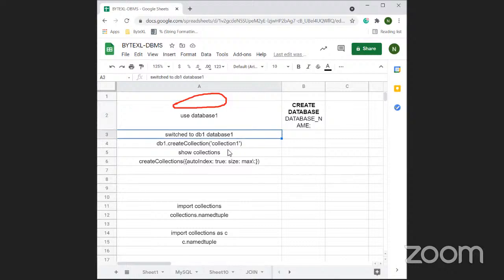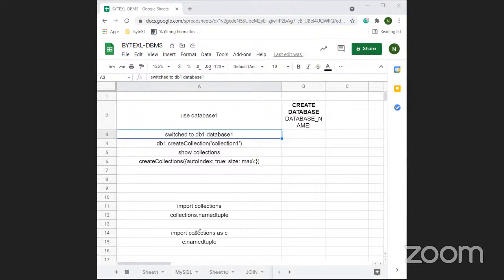Then there is something called name aliasing, as I told you. Sometimes if the name is very long and it is difficult for us to call the big name each time, we will use name aliasing. So instead of calling database1, I am giving a shortcut, a nickname to that, DB1. The syntax in MongoDB is like this: switch to DB database1. That means switch the name from database1 to DB1. These names can be anything. In place of DB1, you can substitute anything. In place of database1, you can substitute anything.